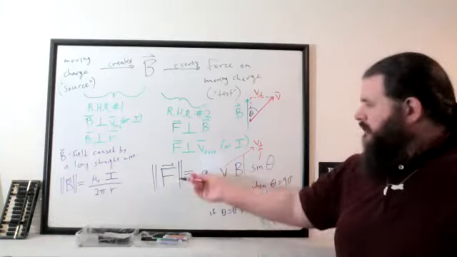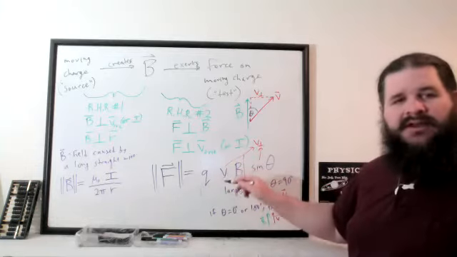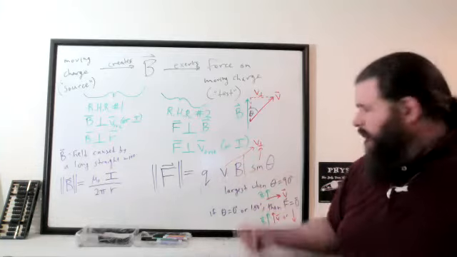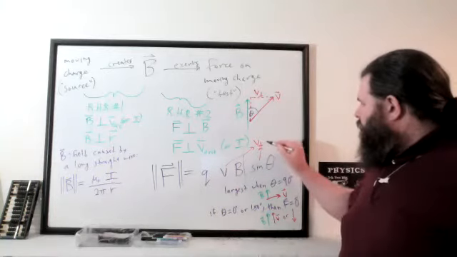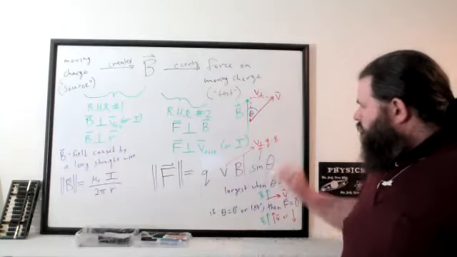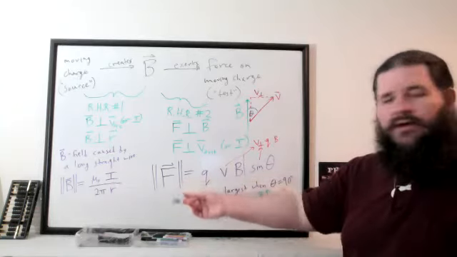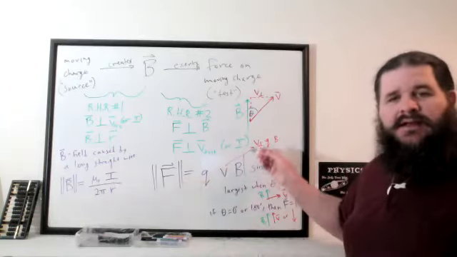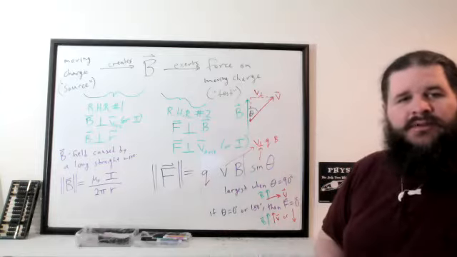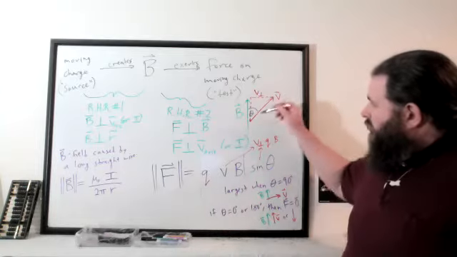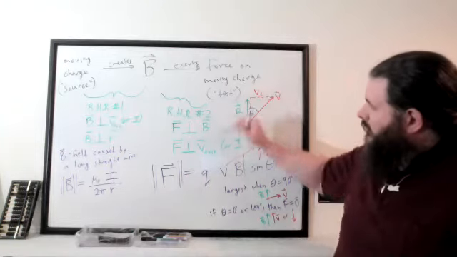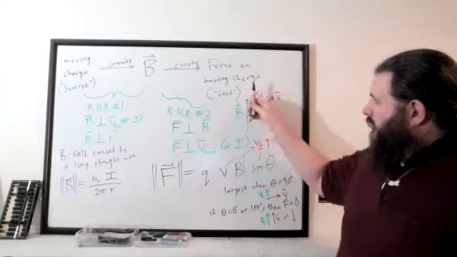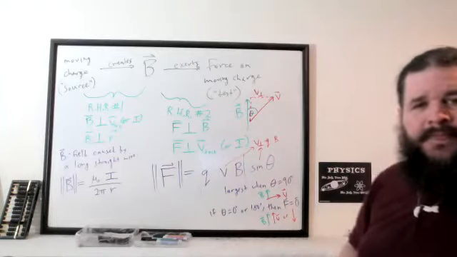So you could also think of F as Q times V perpendicular times B. That way the sine theta is built into V perpendicular. So that's another way of writing force: just the perpendicular component of V times charge times magnetic field. Alternatively, you could keep velocity and split up the magnetic field into a perpendicular component and a parallel component. But I think it's usually easier to think of the velocity as being split up.